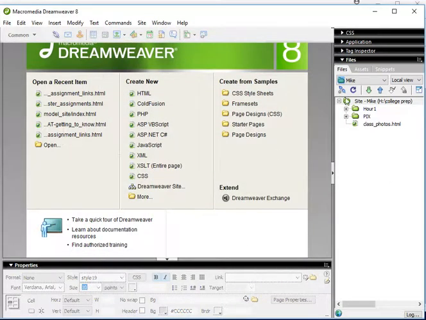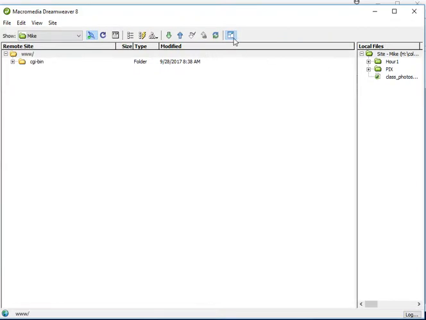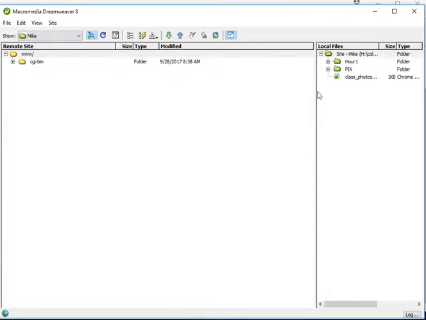Okay, so now I put that information. Now I can connect to my website that's on X10. This little button here connects to remote host. So you click on that button and then pop. Now I clicked on this little guy. See that? That allows me to see both sides. So on the right side, I'm seeing my H drive stuff. On the left side, I'm seeing the folders and the files that are on the website. And right now it's blank.